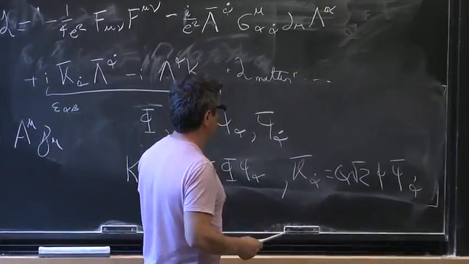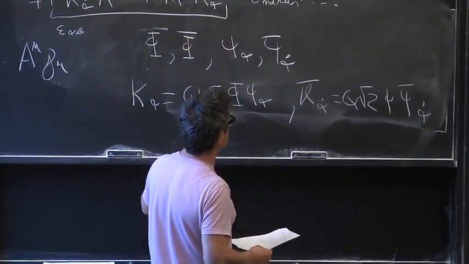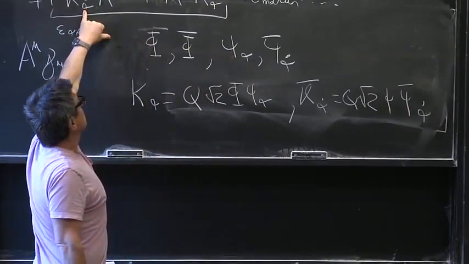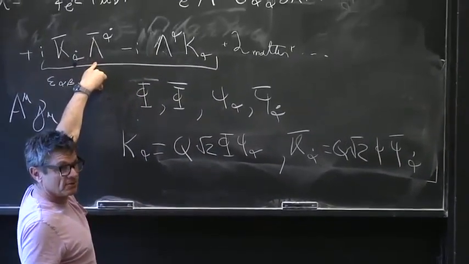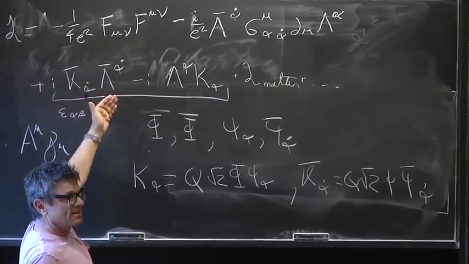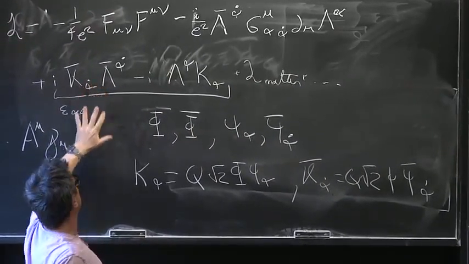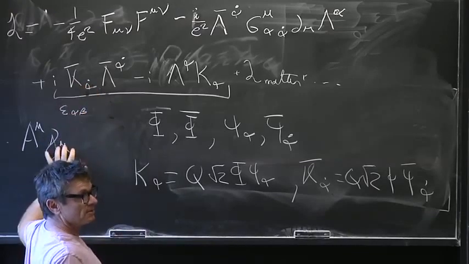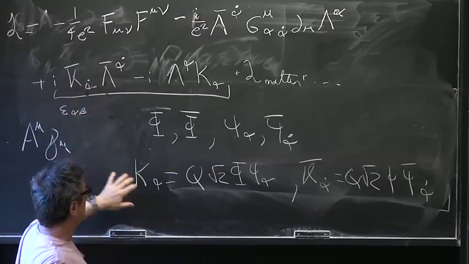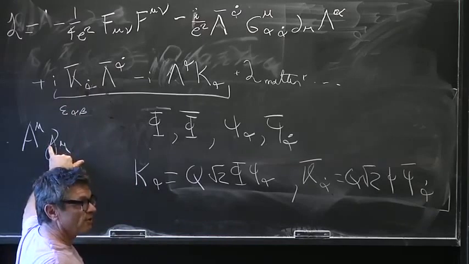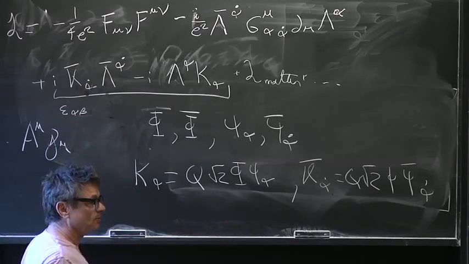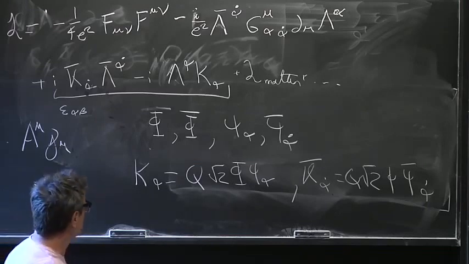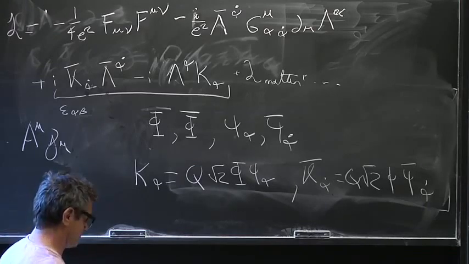Okay, good. So this is just a specific example. And notice that the Photino only couples to charged fields, right? Because this coupling is in a supermultiplet, it mixes up supersymmetry of the Lagrangian, mixes up these two terms. And this one, of course, will also have a Q in front of it. A mu only couples to charged fields. And so its super partner, lambda, can also only couple to charged fields.